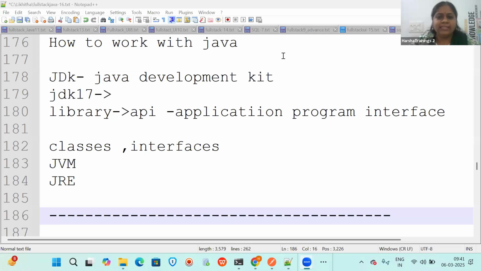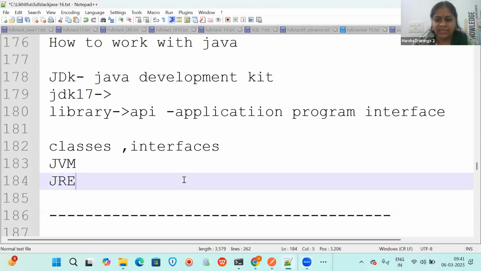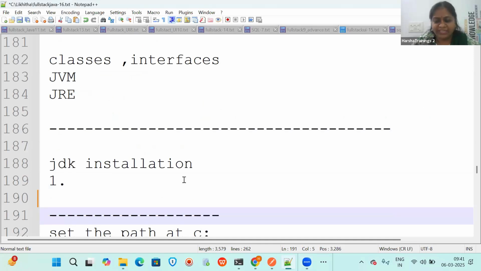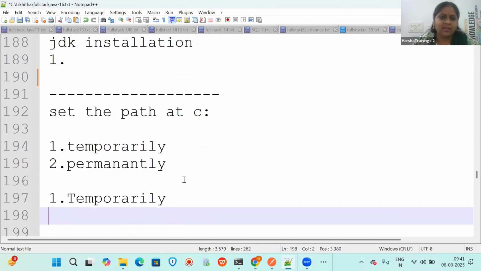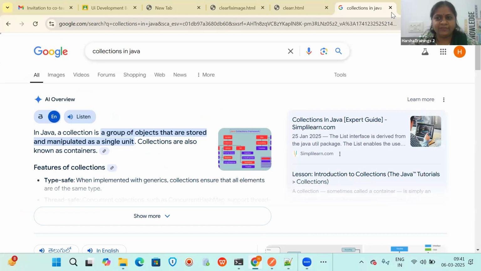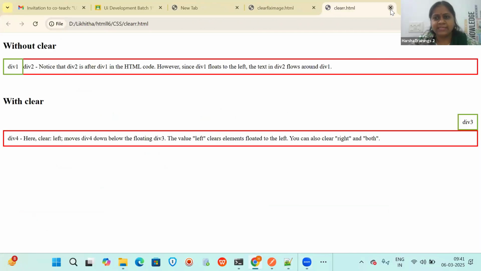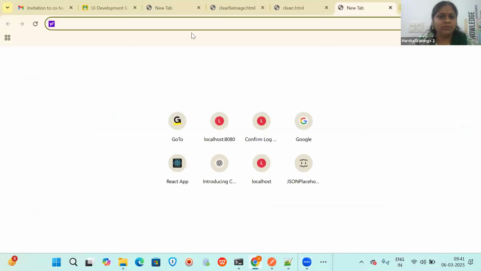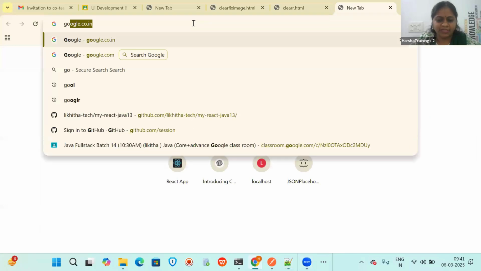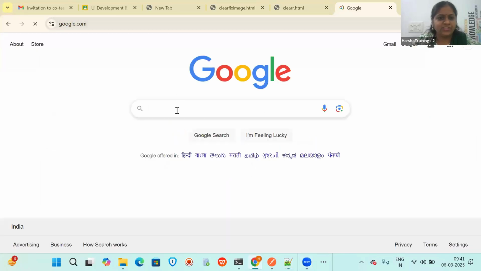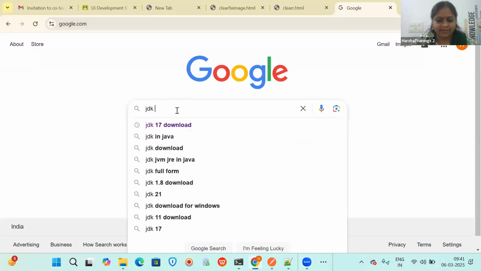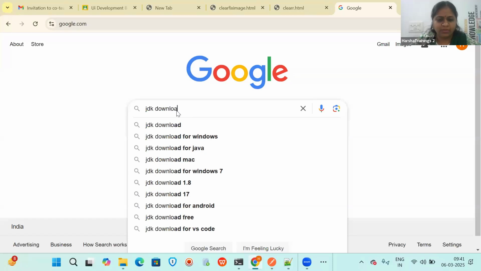So now, in the last session, we also saw how to install JDK. Once again, I'll show you for those who are attending for the first time today. You can go to Google and type JDK download.